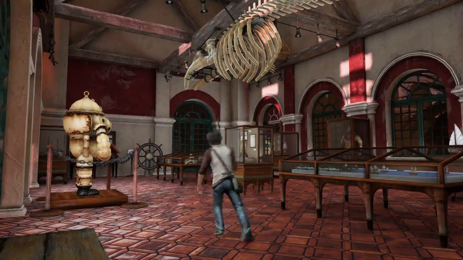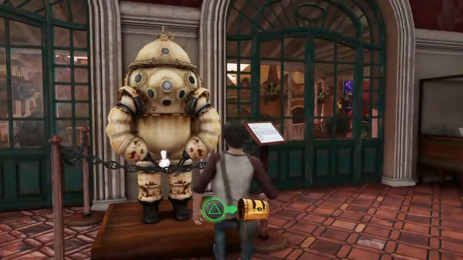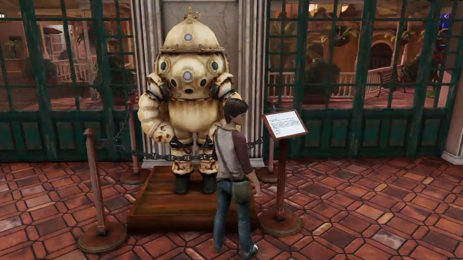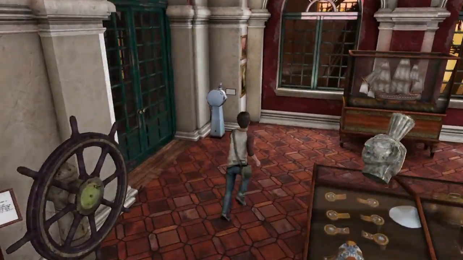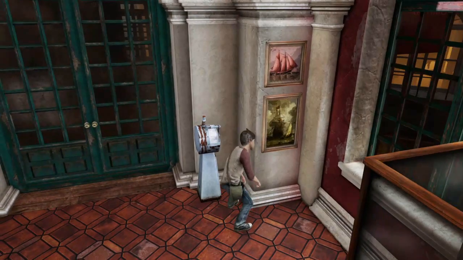Now this is when you get inside the museum. You can see these two treasures right here, but what you want to make sure you don't do is run up to the display case and press triangle to trigger the cutscene. But there are the two treasures.